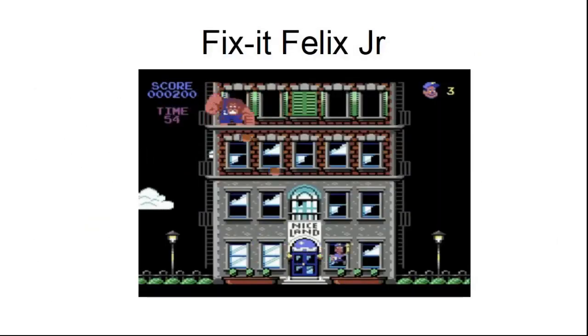The last game I want to highlight is called Fix-It Felix Jr. If anyone's familiar with the Pixar movie Wreck-It Ralph, then you know what this game's about. This game came out this year, by a trio of developers, and it's about the hammer person at the bottom. His name is Fix-It. He's trying to repair the apartment building being destroyed by the guy at the top, knocking those blocks down. His name is Ralph. This game also has digital sound in it, where you can actually hear Ralph saying, "I'm going to wreck it." And again, all these games are available online for you to download, and you can run them inside the emulator or play them on an actual Commodore 64.